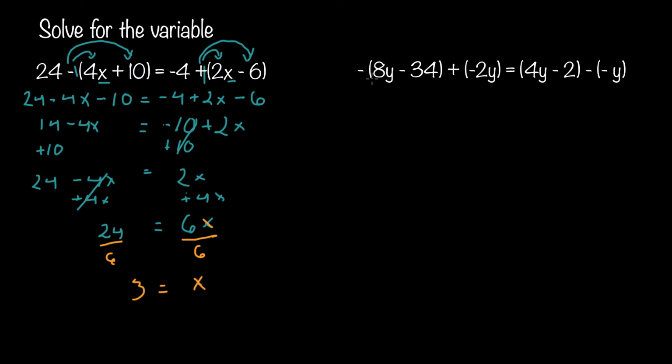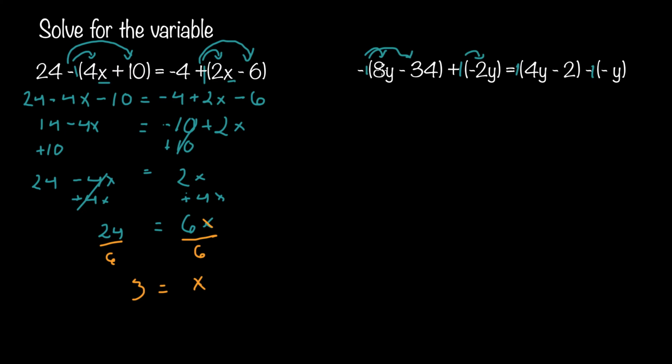So the first thing we have to realize is that there's an implied 1 right here. It's always there, but we don't write it because it's bad form. There's also a 1 right here. There's a 1 right over here. And there's also a 1 right here. So they all have 1s. So let's look to distribute all the 1s, right? Let's distribute all the 1s.